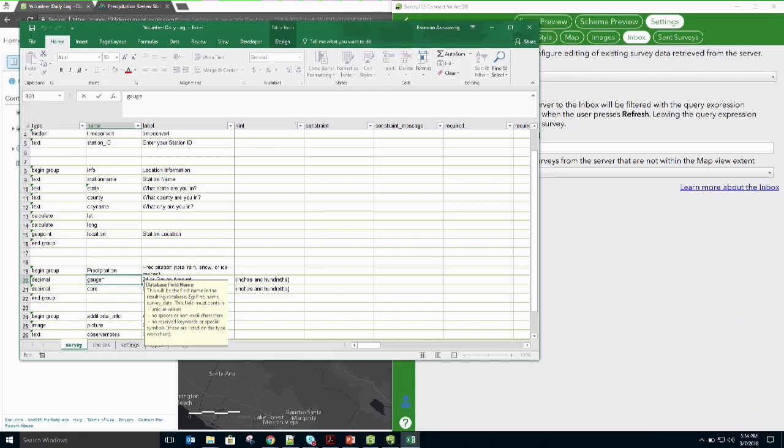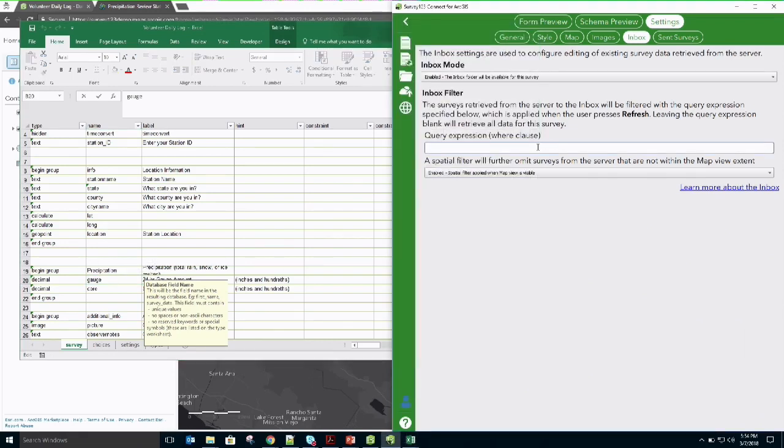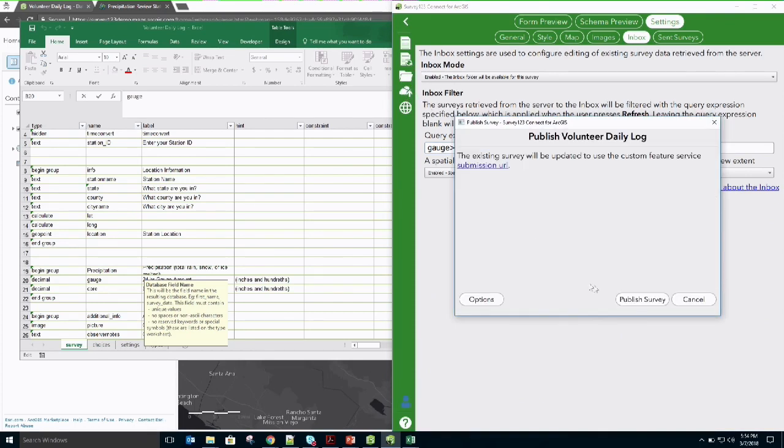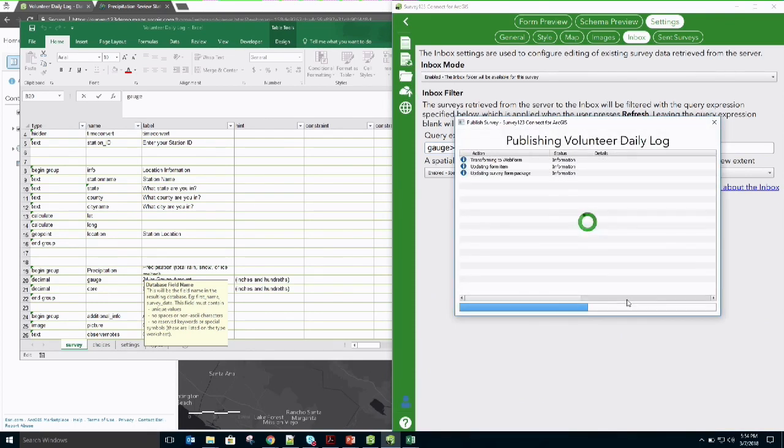So for that question, which is labeled gauge, I'll state gauge is greater than 0.5. And let's go ahead and refresh this. Publish.